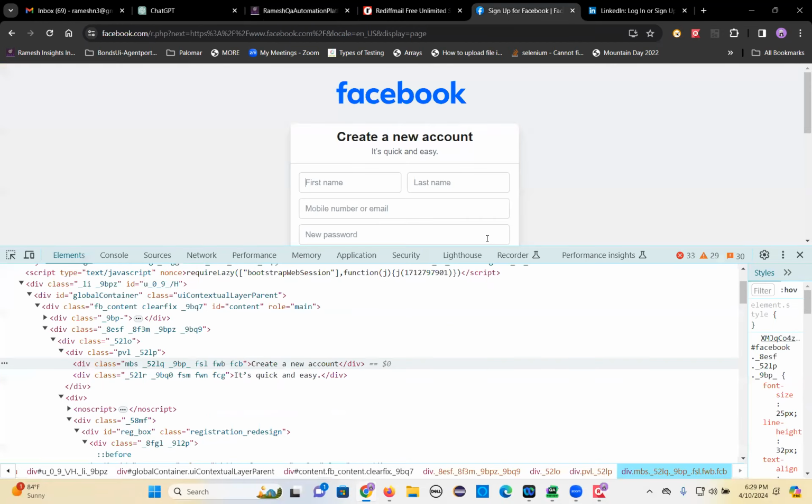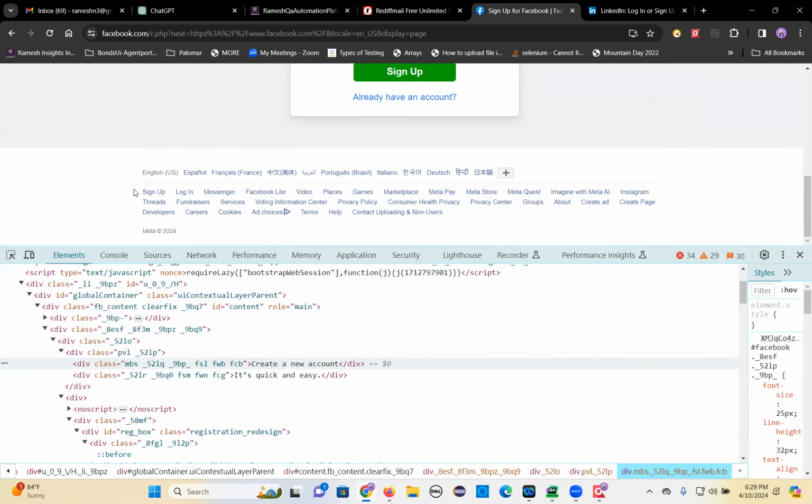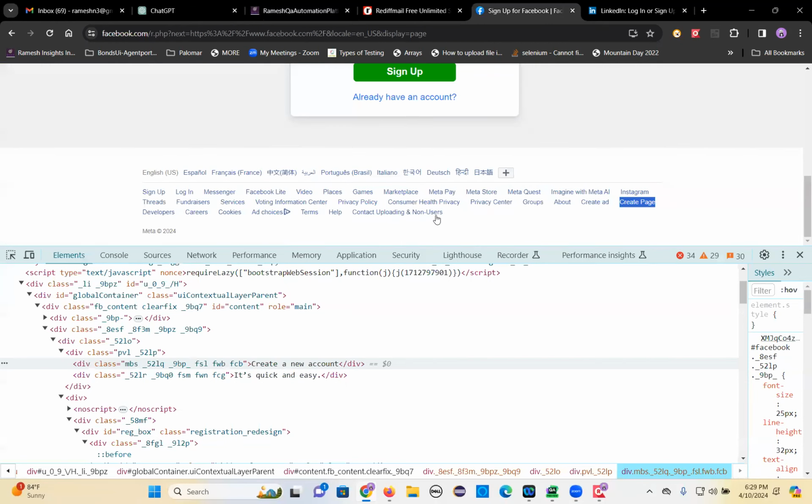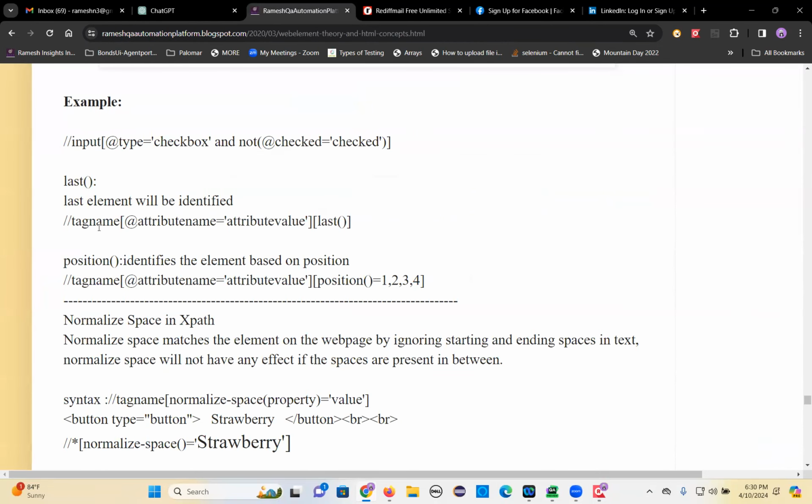So suppose you have seen here, this is very big, right? And you want to identify this last element. Instead of writing li14 or something, you can directly identify the first element and write a last function. Directly it will identify this one or this one, whatever the last element. Okay, that's what this last function does.